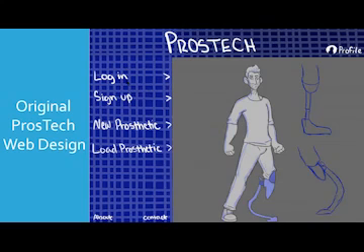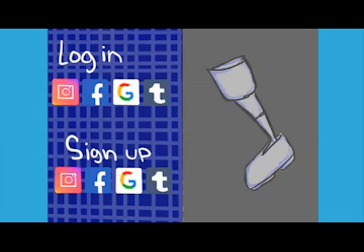So we took their advice and we decided to move login and sign up to the top of the screen, so that when you're entering the website, you would log in and sign up from where profile would be. If you're creating a new prosthetic, it would let you create a new prosthetic, but when you're actually transferring it or save your prosthetic, it would ask you to sign in or create an account. This is one of the examples of what a login and sign up sheet would look like.